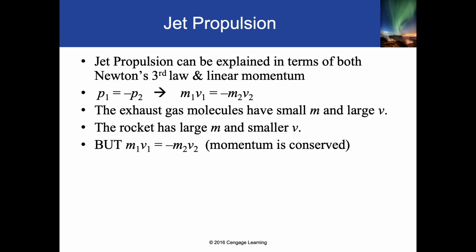Remember that? Things that are really small have a very fast velocity. They don't have as much weight to overcome to get fast velocity. Think about that motorcycle versus the 18-wheeler thing again. The rocket has a large mass and a smaller velocity. So it turns out that all these things equal out from each other. If you have a small mass and a large velocity, it gets canceled out by having what? A large mass and a small velocity. Does that make sense? And that's why momentum is conserved. That's why the rocket can go somewhere.